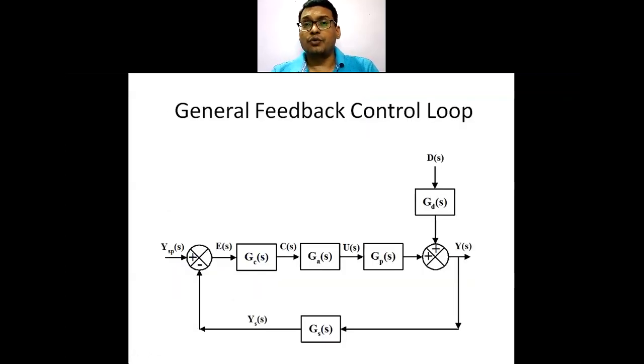Otherwise, it is unstable. Now look at this general control loop, in which there is a transfer function controller, analog to digital converter, the control valve, the process, and you are getting ys as the output. The input is y set point and ds is the load variable. The notations have changed in this figure. Till now we have used the C, R, U notations.